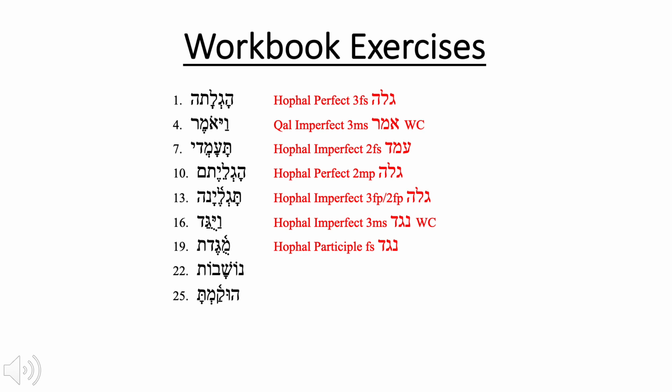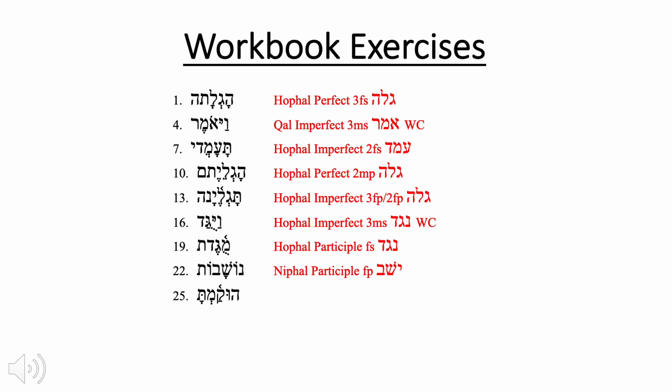What about number 22? Notice the ot at the end of 22. We might be tempted to think that the ot here is a marker of the infinitive construct. However, that is only in third hey verbs. And you'll notice that we have a holam vav after our nun. This means that this used to be a one yod verb, yashav, that has historically been a vav with a holam vav, so it regresses to that holam vav when it's added with a prefix. So here we have no shavot.